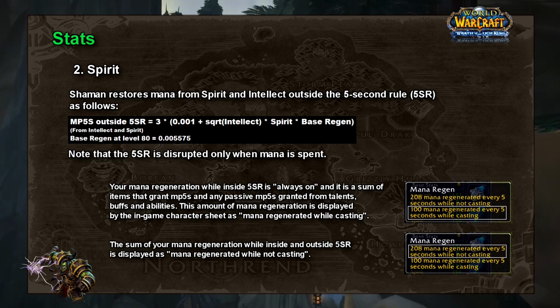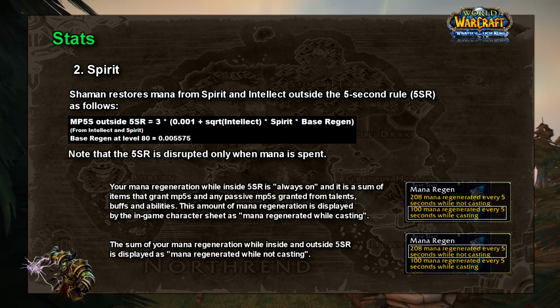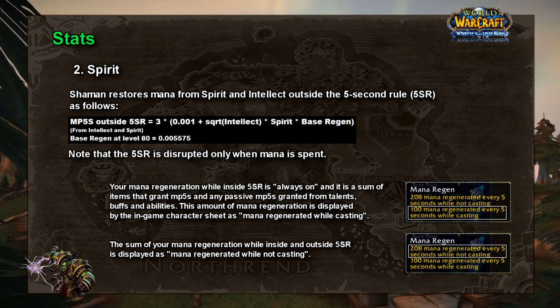It is critical to note that the 5-second rule is disrupted only when mana is spent. Channeled spells, for example, will spend their mana whether or not you cancel the cast before the end, while normal spells will not spend their mana until the end of the cast. Spirit is only one of the stats that affect your mana regeneration while you are not casting.